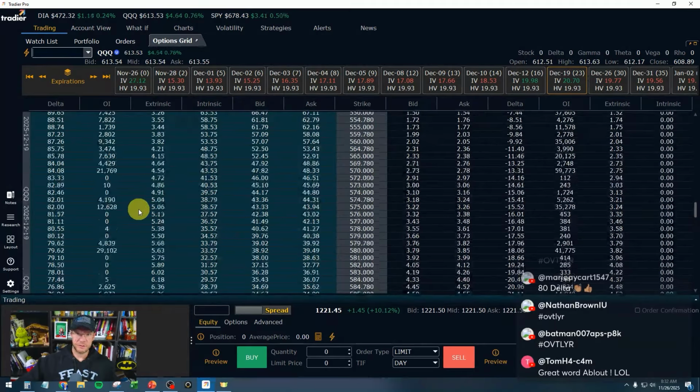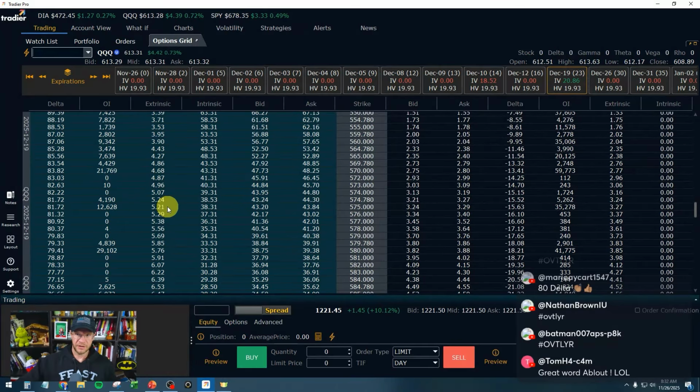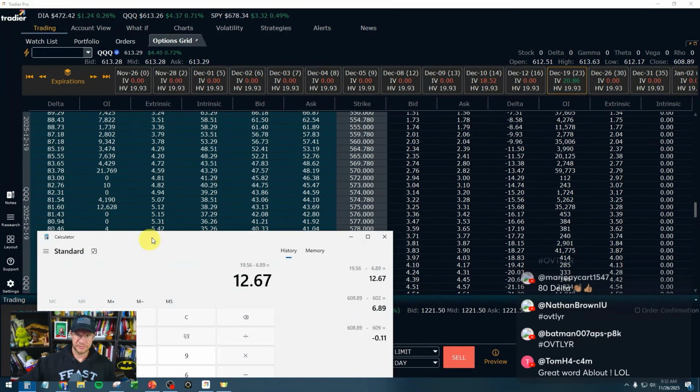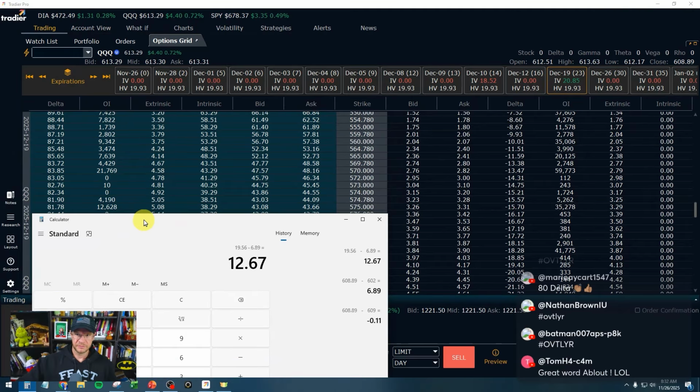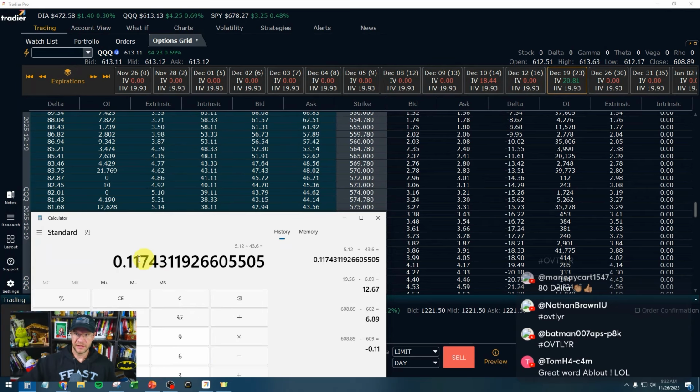And let's go to somewhere around the 80 delta. Like right here. This is $5. It's moving a lot. $5 on a $43 option. Okay, so 5.12 divided by 43.60. That's 11% extrinsic value. If I came here and it was, I don't know, 35% extrinsic value, you know what I would do? I'd say, okay, no big deal.